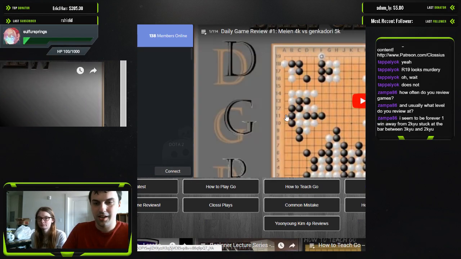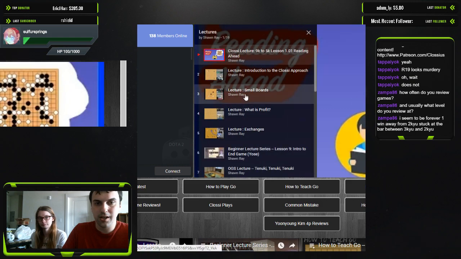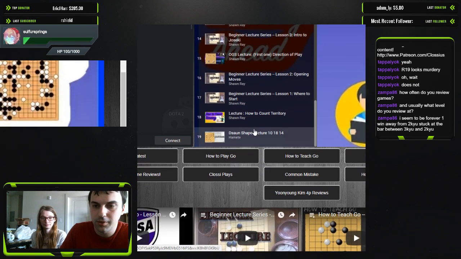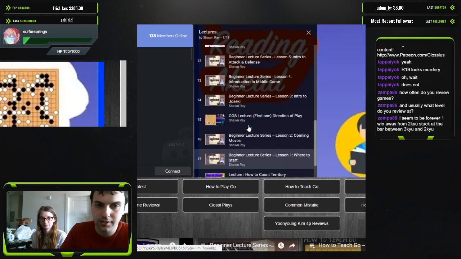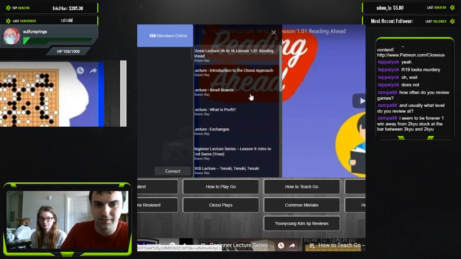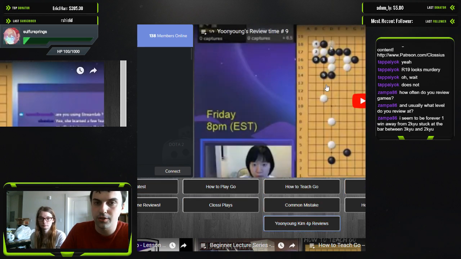Yay! And then I have lectures. There's 19 lectures right now on here. But ignore the stupid thumbnails. It has the beginner lecture series, the Shape lecture, that one's really good, how to count territory, the OGS lecture, direction. Okay, so maybe not all of these are proper lectures, but they're decent lectures, I guess. Common mistakes, how to count territory, how to teach Go, how to play Go. Then you've got my latest videos, and then you've got the pro reviews right here.